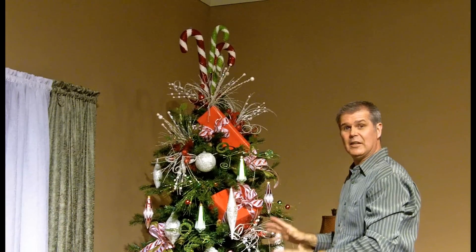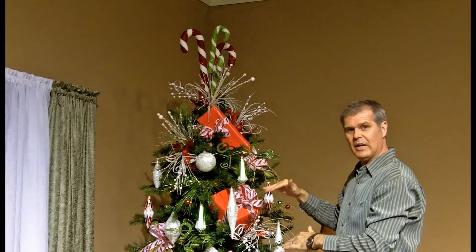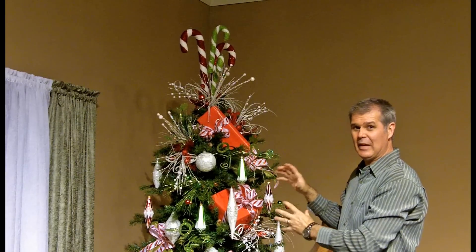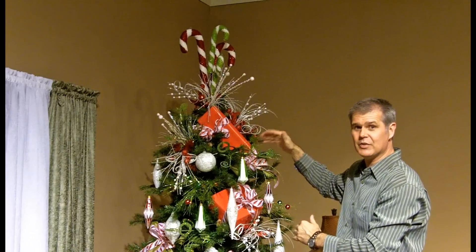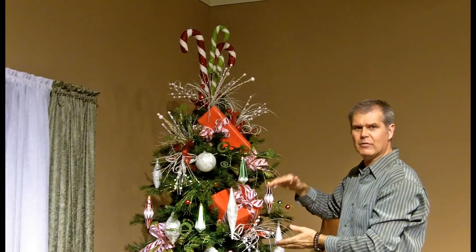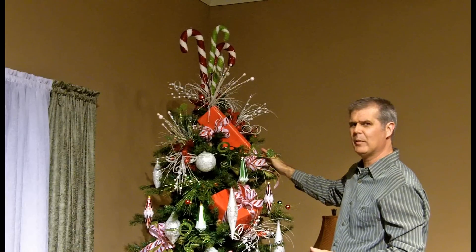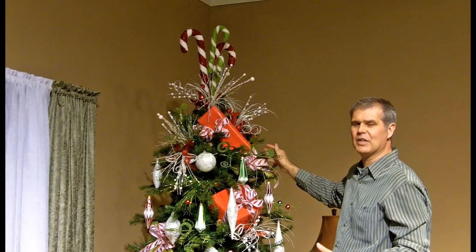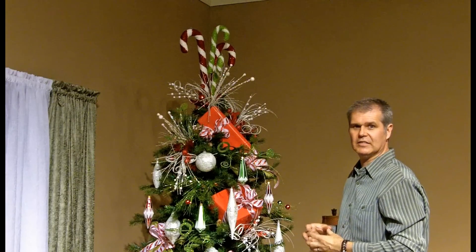There. I did my foundation first, started with my stems, layered them in, added the ornaments. I began with the gifts and presents because they were quite large — put those in first — then moved to sphere ornaments and finished with the finials. The last thing I added was a little bit of ribbon, which ties it all together and brings all the colors from the ornaments out and unifies it all.